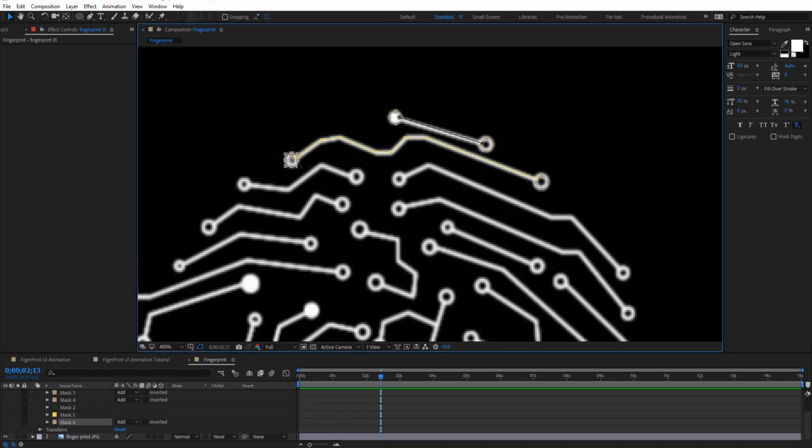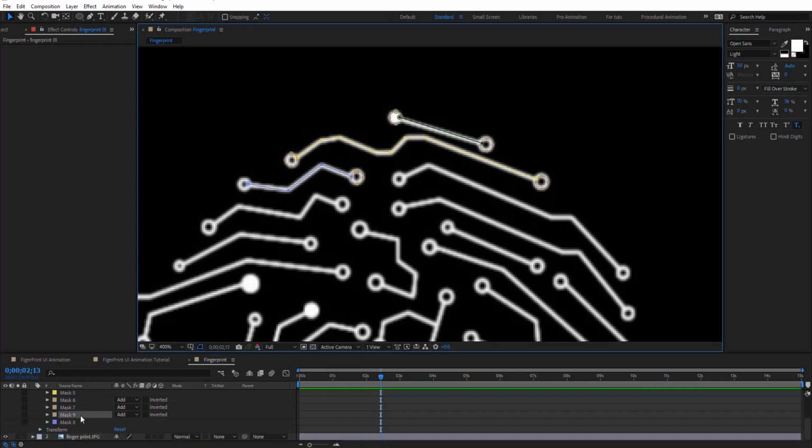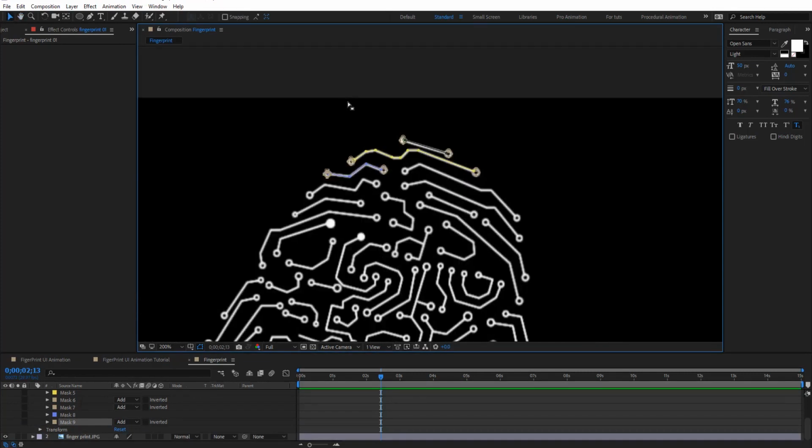Because when they are animating, we want them to start seamlessly, like, you know, start the circle, then it goes this way, and so on. So now after this one, we need to get this. Control D, move it here, and create another mask. Control D, let's move it here, put it here. So you get the idea what we are going to do.